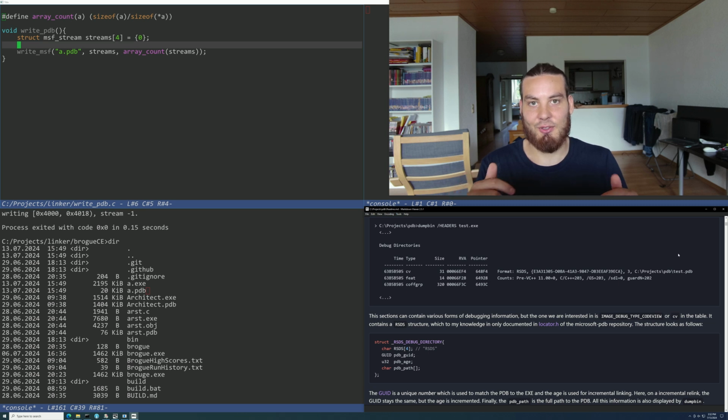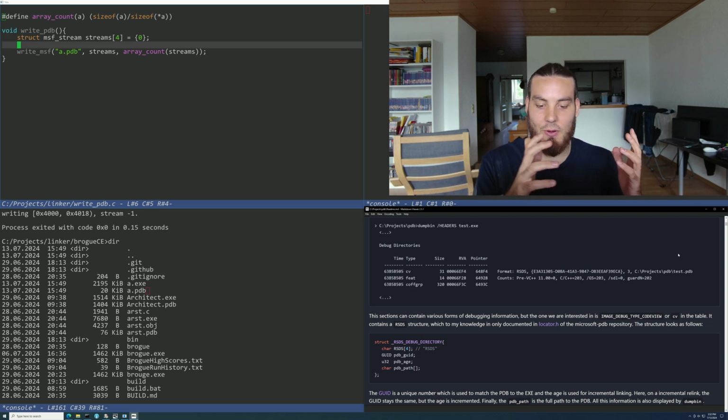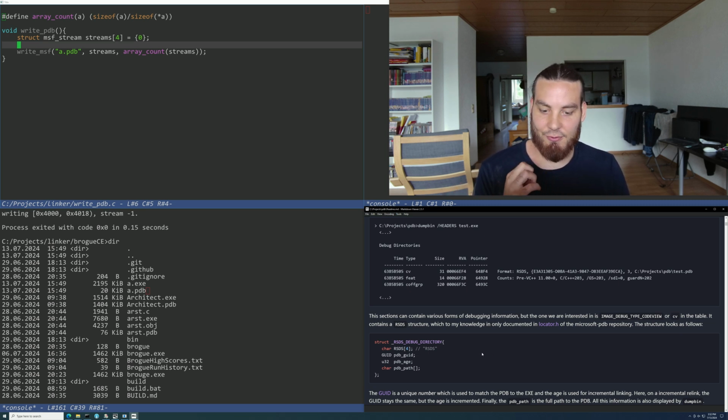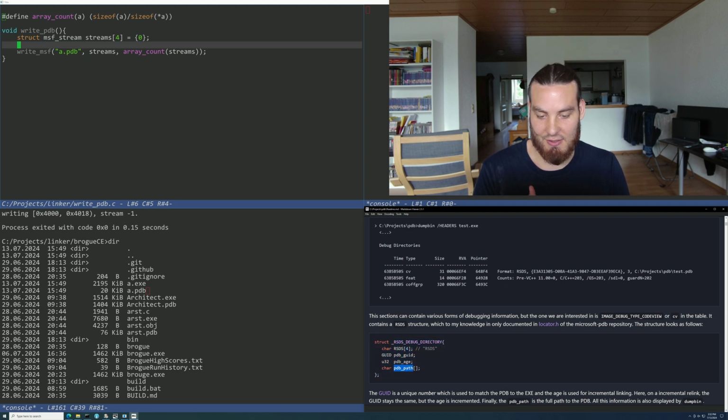But if you link incrementally, it doesn't regenerate the GUID, but just increments the age. So that's why there's both a GUID and an age. But okay, so let's first of all go into the linker and add one of these RSDS debug entries to link up the PDB and the exe through this debug entry and this full path, essentially.